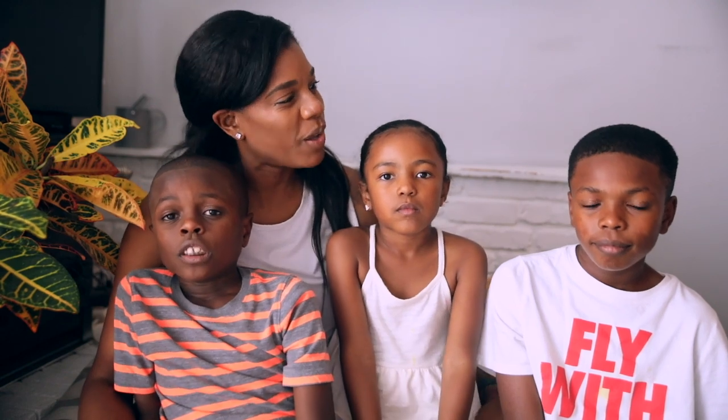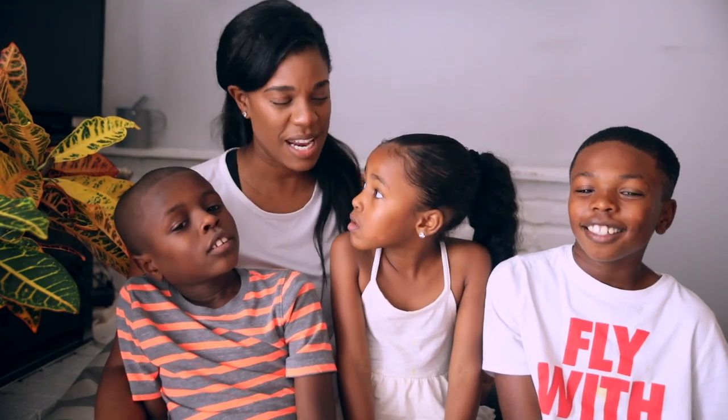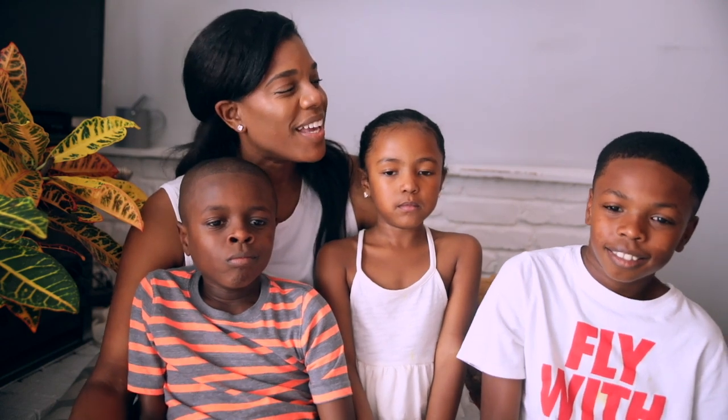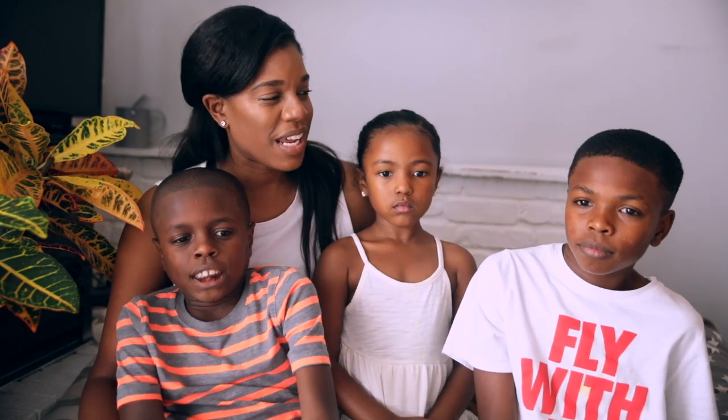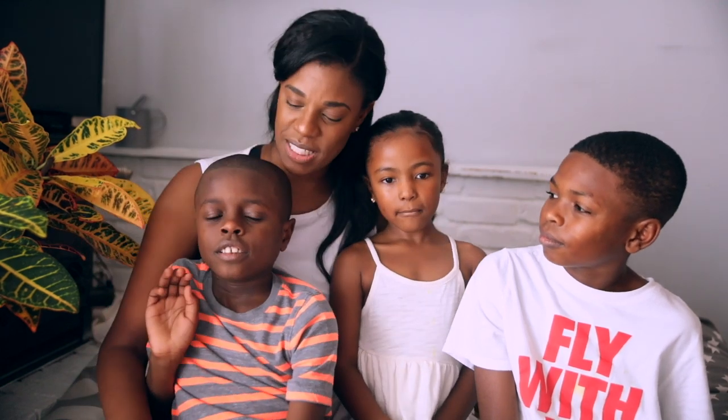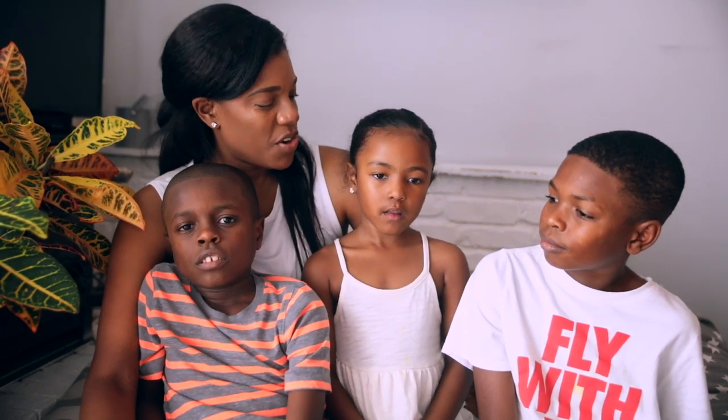All right, so we just wanted to come and share a little bit of our homeschool room. It has come a long way. Do you guys remember when our fireplace was red and black brick? Yeah, I remember when we painted it. So our homeschool room wasn't always like this. It has been several years of growing and adding to it. Over time, our room has grown a little bit at a time until it has become what it is today. Yay! A nice place for us to get up and explore and discover together and learn and grow together as a family.